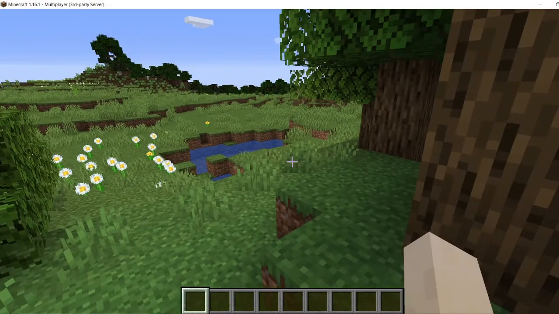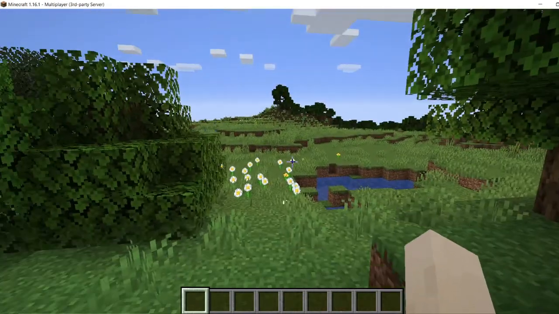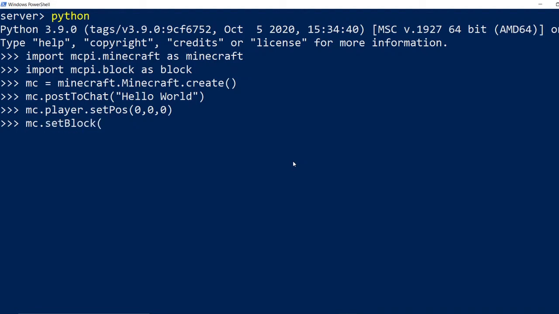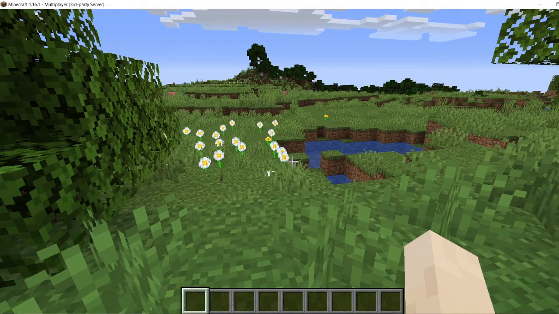Okay, but as promised, we were going to get some wood. So what we'll do now is I'm going to move out of the real spawn area a bit and then try to get some wood into Minecraft using Python. We're going to use the function called mc.setBlock, and we're going to set a block at coordinates 0, 1, and then -5, so that it's a bit out of the way of the spawn point. It should set a block floating 1 block above the spawn point, somewhere in midair, and then 5 blocks away from the spawn point in the Z direction. So this is where we're going to use the block object that we imported before. We type block.wood, which specifies which block we're going to put. And there we are. We have a piece of wood right in front of our noses. So here we got some wood using Python.